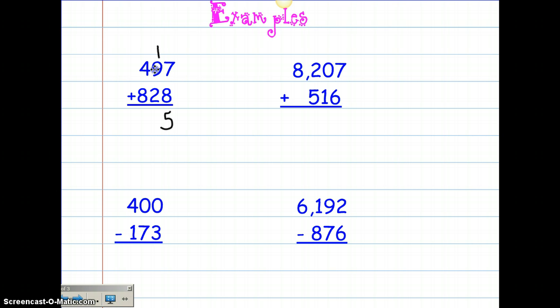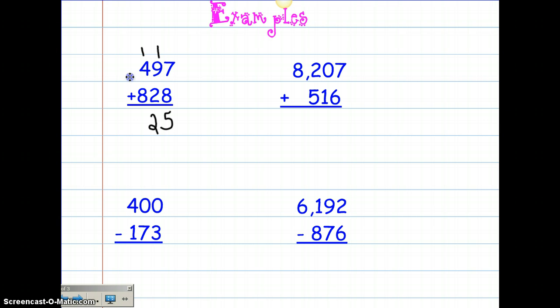Now, I am going to figure out what 9 plus 2 plus 1 is. Well, I'm going to use compatible numbers, and you'll be hearing about this in class a little bit. But compatible numbers means I'm going to make a group of 10 out of 9 and 1. So that's 10, and then I add 2, and that's 12, which is a lot easier than going 9 plus 2 plus 1. And then I'm going to carry the 1.